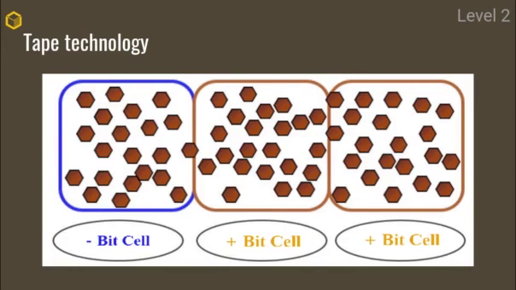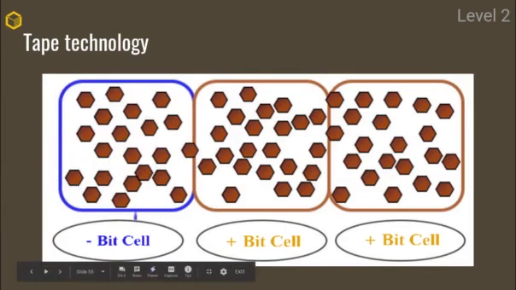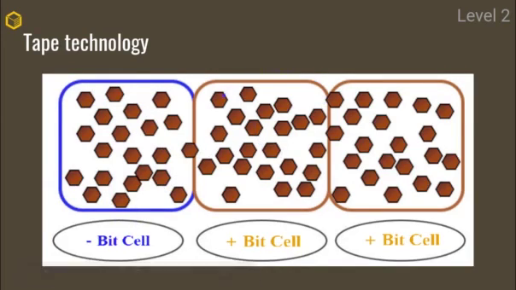So let's go more into detail and let's talk about tape. So how does tape actually store stuff? Well, in tape, we're polarizing crystals, a little bit like in our previous examples, and then we're taking a certain area and we're measuring the polarizations of the crystals in this area. And if the polarization is negative, then we have a negative bit cell, so this could be translated to a 0. And if we have a positive, then we have a positive pixel, and this is translated to 1.